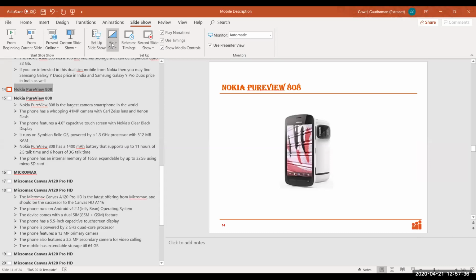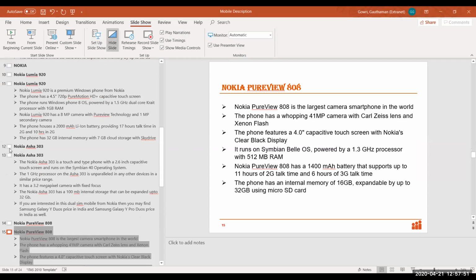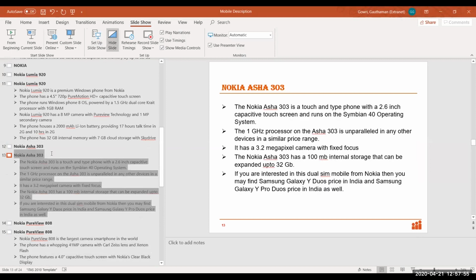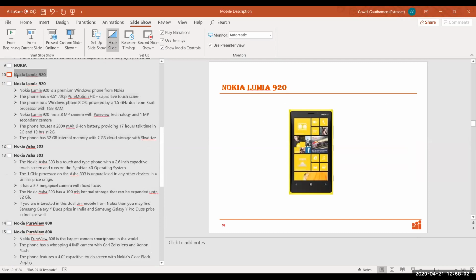See, if you hide it, that particular slide will not be visible in your slideshow. So it's the 14th slide, and let's say 15th. I'll hide this one also. We removed those sections, otherwise we could have applied it on the entire thing. I don't want to show these Nokia products, let's say. Choose the slides and hide it.